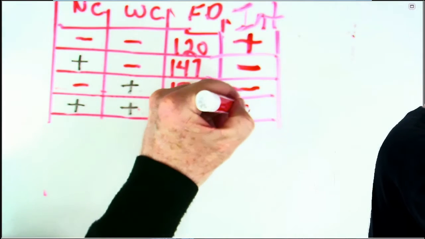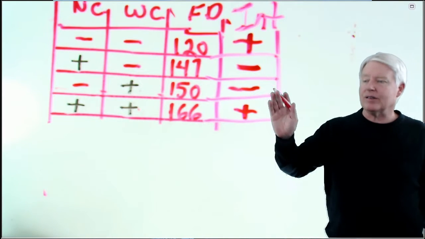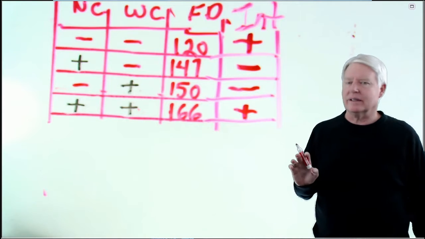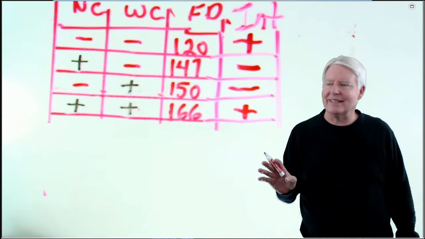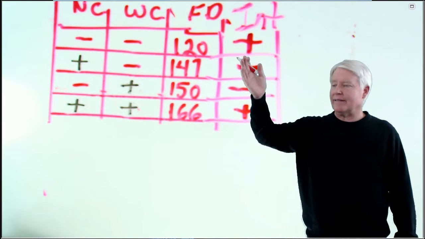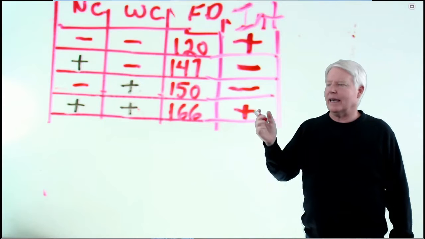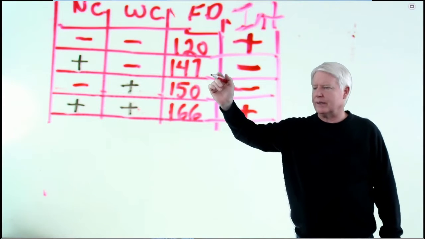And if it's an orthogonal design or a full factorial experiment, you'll always get half positives, half negatives. So if you don't, you did something wrong, okay? And go fix it before you go any further. Now that I've identified plus and minus signs for my interaction, now I can go ahead and calculate my effects the way I always do.